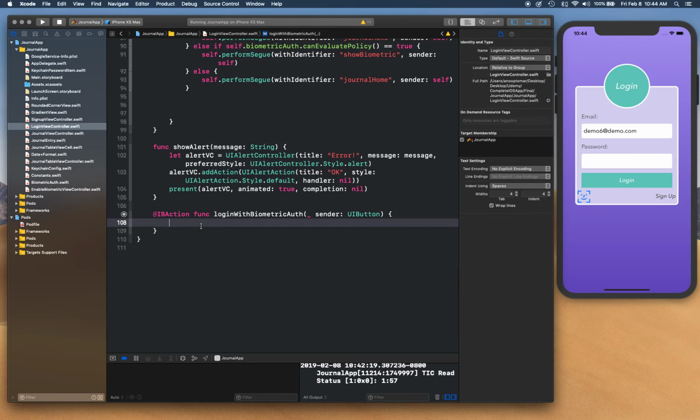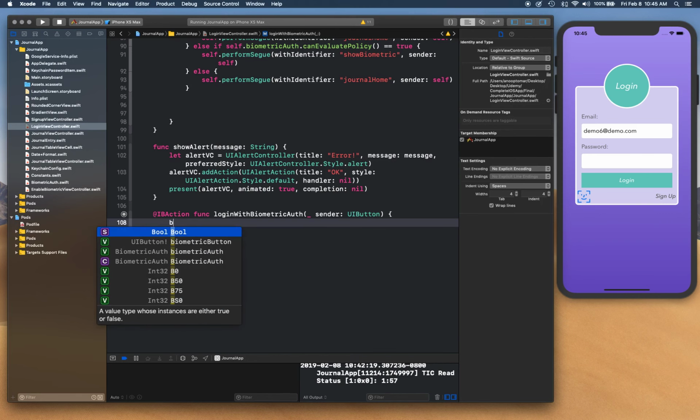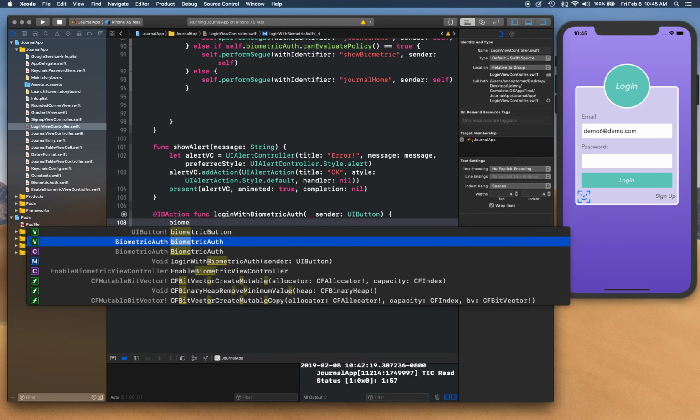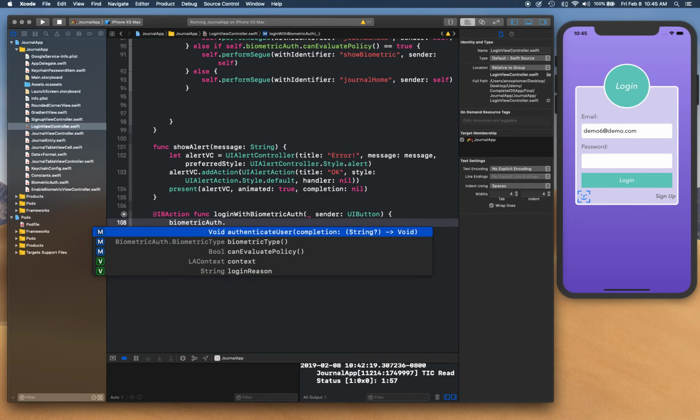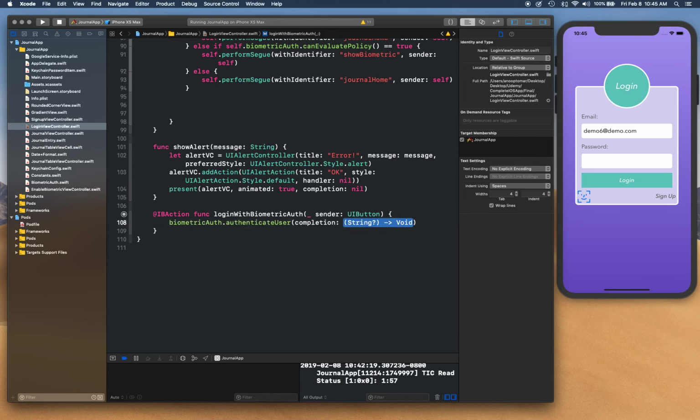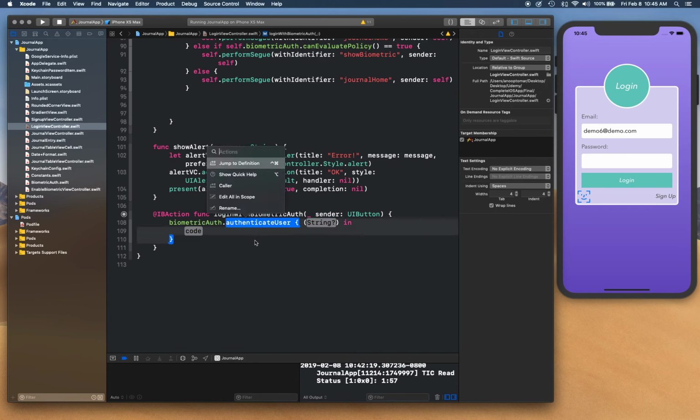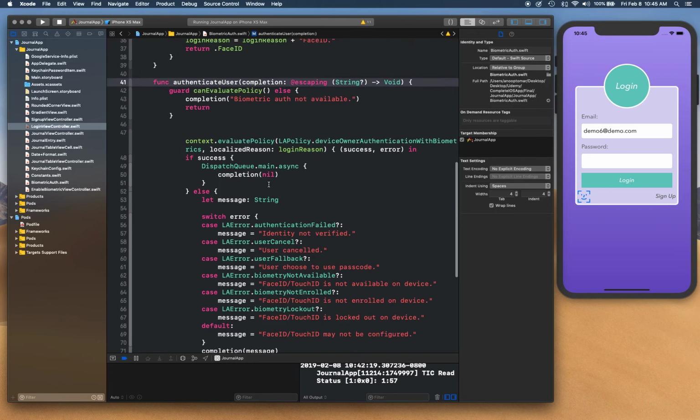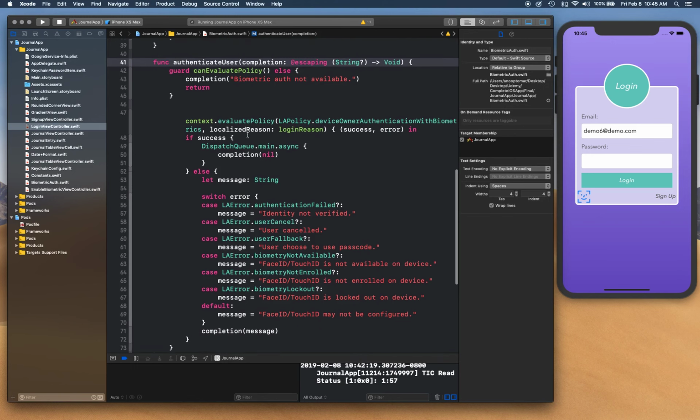First of all, we're going to check if the user is authenticated. So biometricAuth dot authenticateUser. When the user taps on it, we're going to call this authenticateUser. Now, if you remember, authenticateUser actually does canEvaluatePolicy.